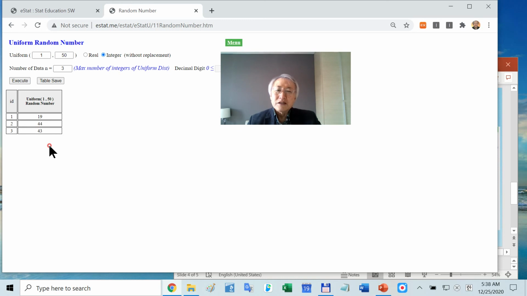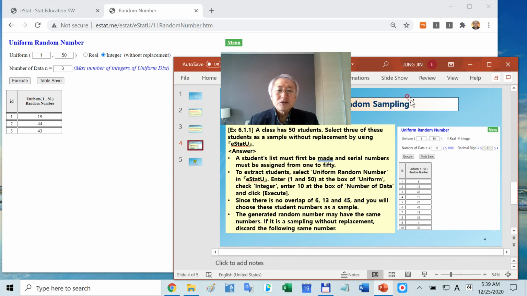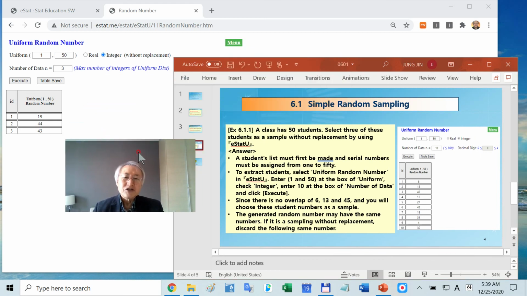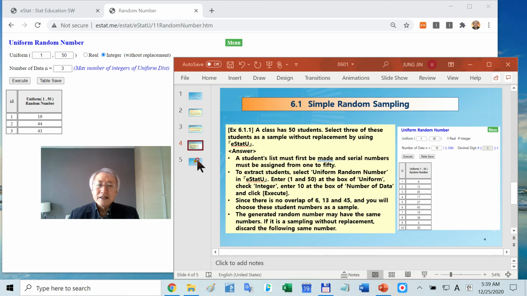The computer does something like shuffling your names in the hat. It does a shuffling and provides you this kind of random numbers. It imitates real sampling. Every sampling has a list of all the population. We call that a sampling frame. From there, they apply this kind of random number generator. There are many kinds of sampling, but today I'll just introduce simple random sampling. Next class, we are going to discuss some more theory, which is very important.